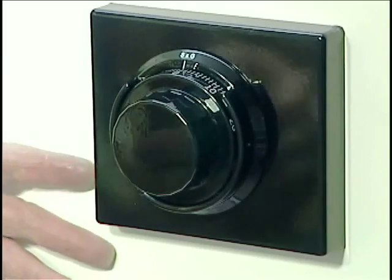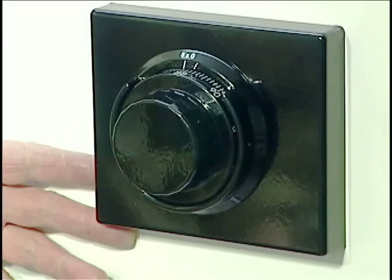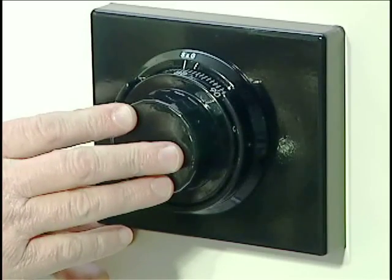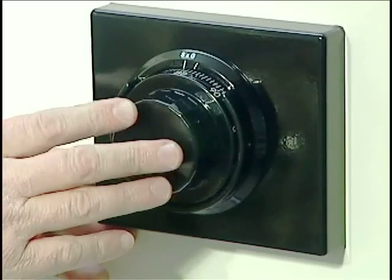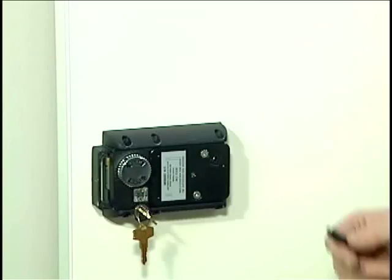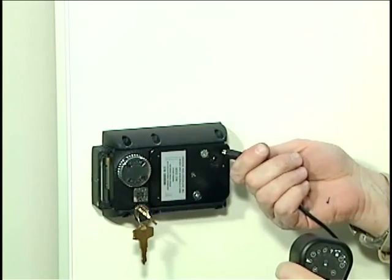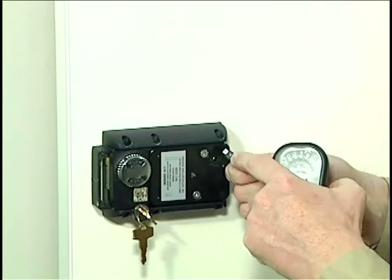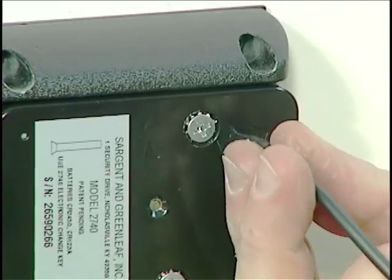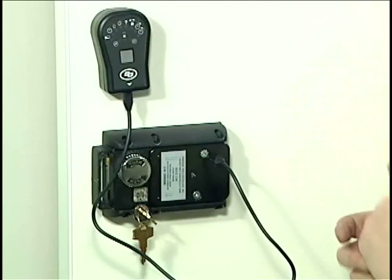Note that now that we have power on the lock, every time I turn the dial I get a three-beep signal, pause, three-beep signal — that's telling me that this lock has never been calibrated, which would be expected for a brand new installation. So we need to take a setup module, plug it into the lock, and calibrate this lock to zero. Here's our setup module with a single 9-volt battery installed. The plug at the end of the setup module cable has a very small arrow that will align with a small arrow cast into the cover, showing you how to orient the plug. The module has a magnetic base so when we calibrate we can simply stick the module to the door face.